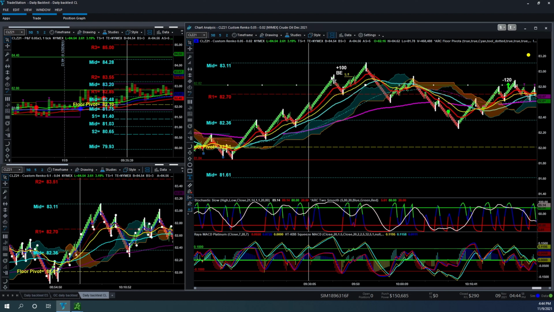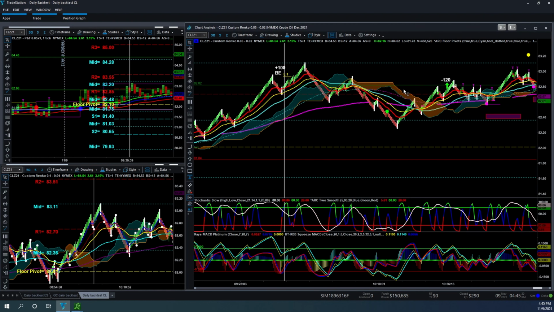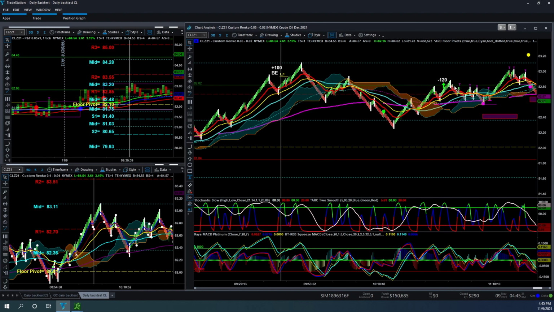Trying to break. I did not take that break, and then it came back and painted this one here. So I took a trade there. Again, I moved my stop to break even, and when it came back, it stopped me out right there. Okay. And then the last trade was this one here. It tried to break up again in that area. I took the trade, and then the two contracts were sold right here, and I got a loss of 120.